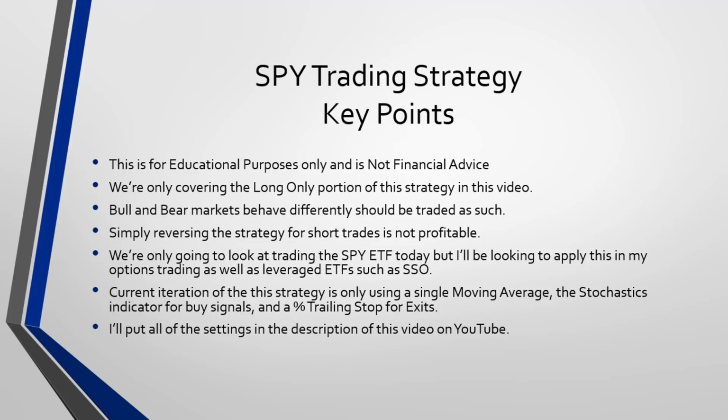Now, also, we're only going to be looking at trading the SPY ETF. As we know, it's got the most liquid shares, it's got the most liquid options. But the goal here is to establish the strategy, and then we're going to look to trade options or even leveraged ETFs from the concept or the takeaways from the backtest itself. So it doesn't mean you can't just simply buy the SPY. You don't have to trade options on this, or you can even look at SSO, which is like a 2 times ETF. That actually backtested really well with this. But again, we're only looking at this strategy on the SPY ETF. The results are going to be different when you look at different stocks or different ETFs. So we're just focused on this ETF.